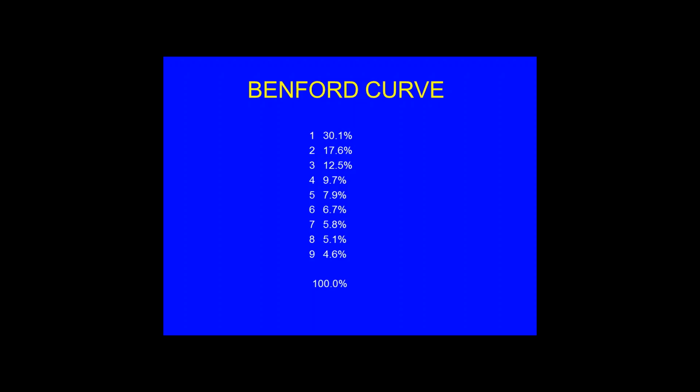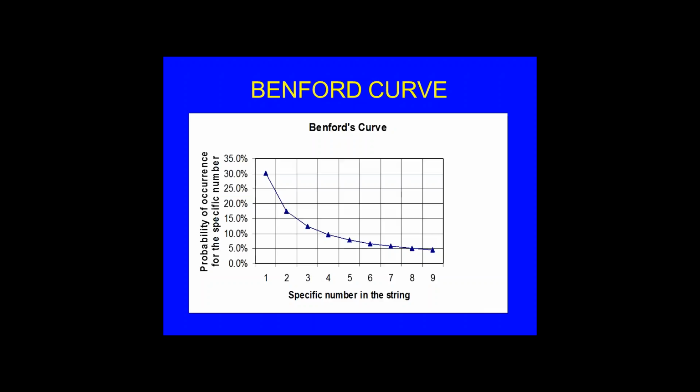And when you're comparing your data, there's usually an upper and a minimum. It's going to be relative to this number. But then there's a slightly better way to do it, and I'll get into that in a second. So that's the way it looks. It's a curve with a negative slope, with the numbers 1 through 9, and that's the frequency of occurrence.